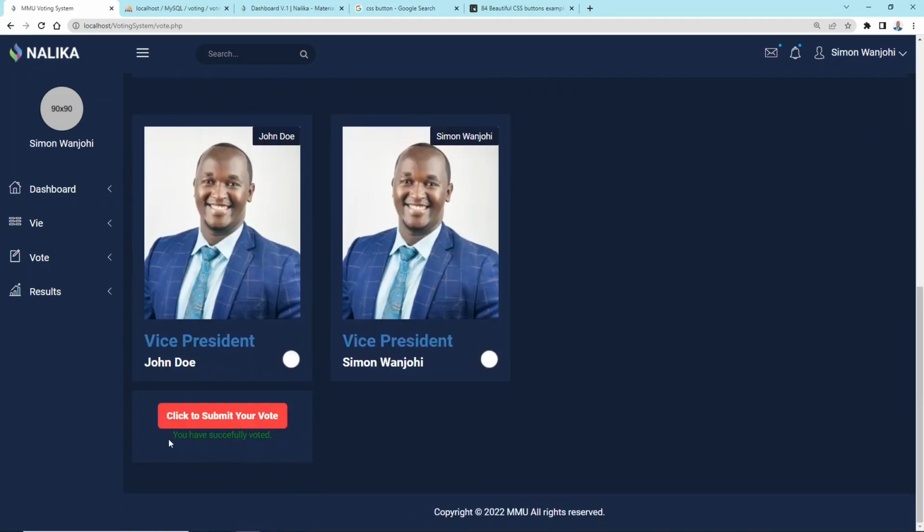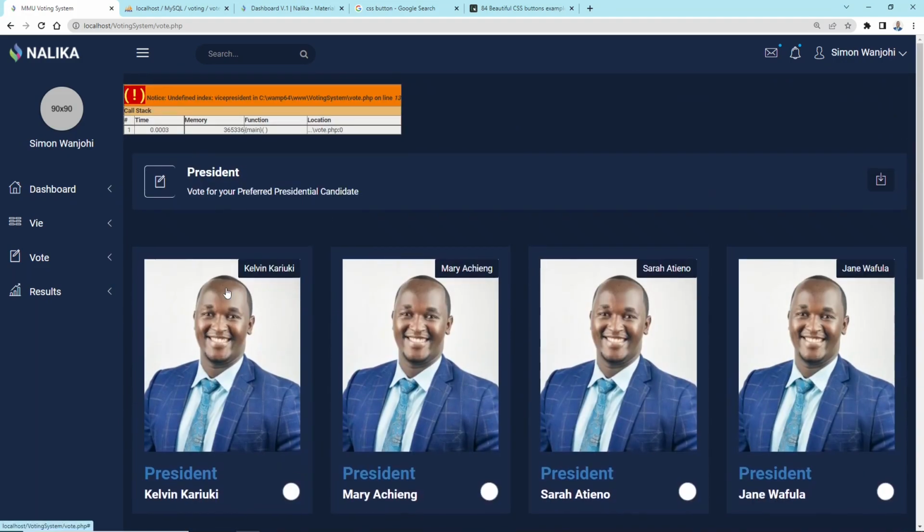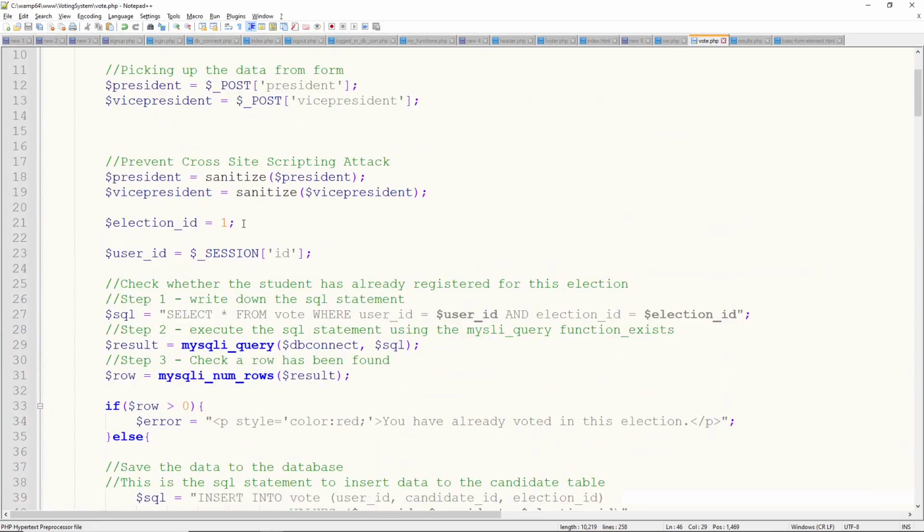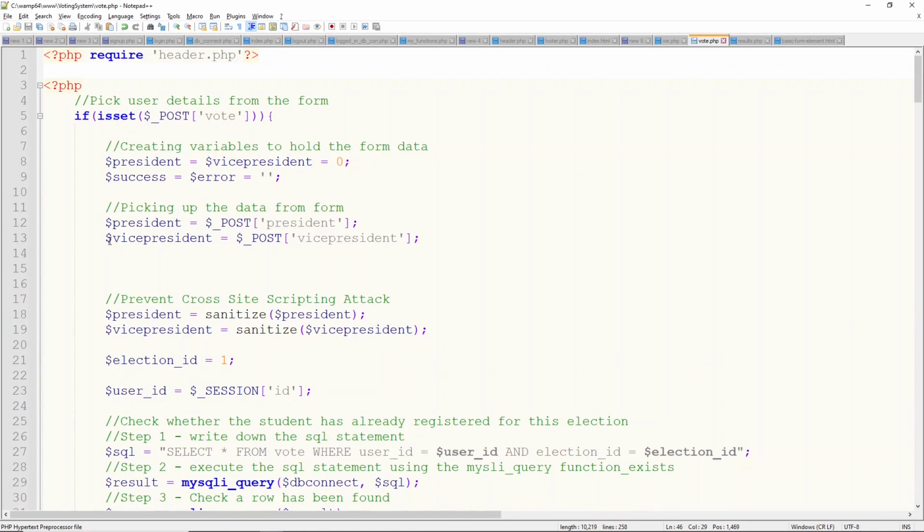Okay, you have successfully voted. But undefined index vice president on line 13. I think we have a problem on line 13. Why? Vice president. This one. Didn't we call it vice president?